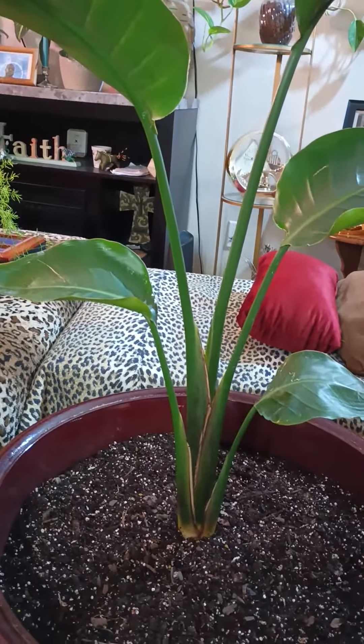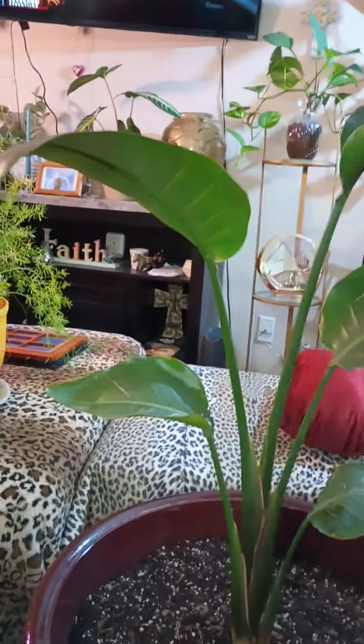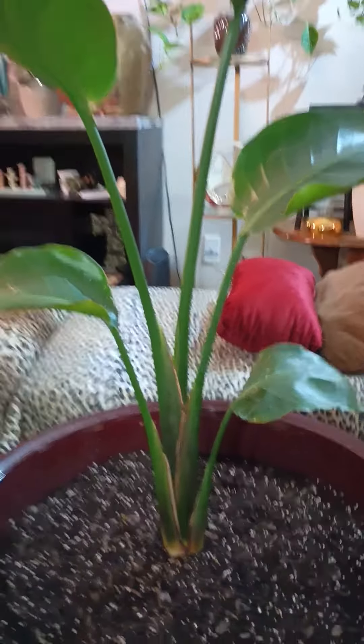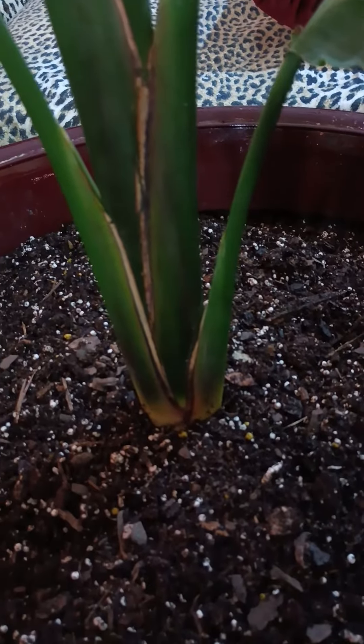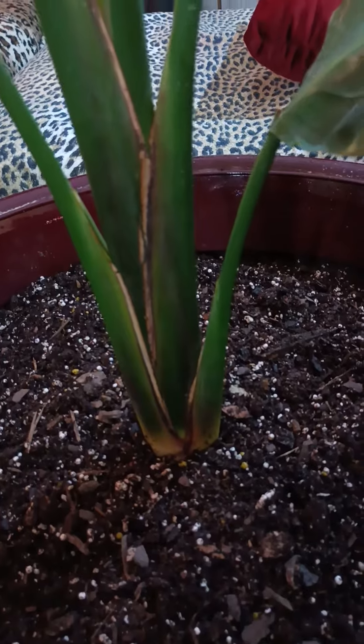You never transplant a plant when the dirt is wet — it's so hard to get off. But by her having big roots, it wasn't so bad. I just took a garbage bag up under her and worked the dirt off. She's stunning. I think I saved her. I cut the bad parts off the root, and the top seems great.